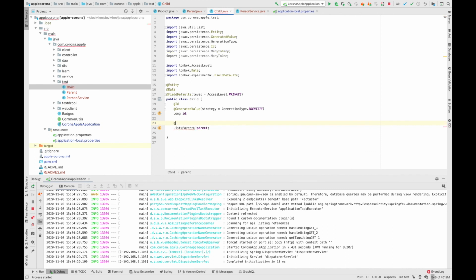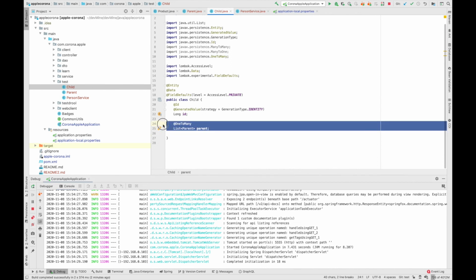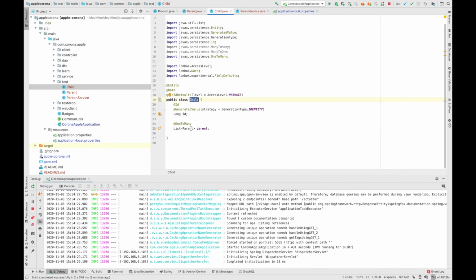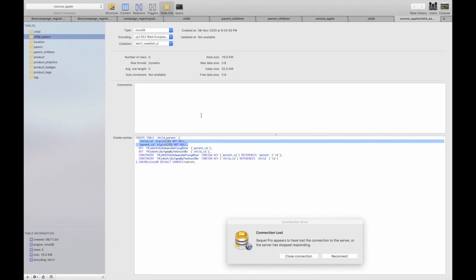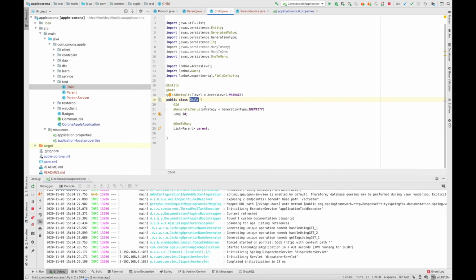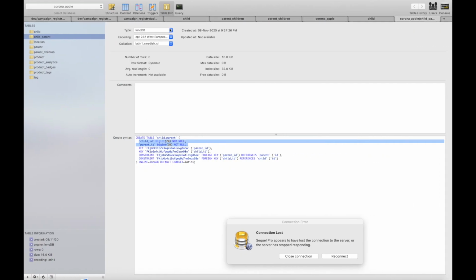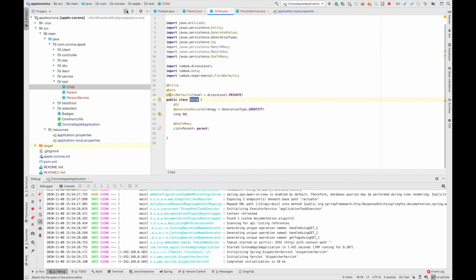Now if you think that in the one to many case also it's going to create a third table, and you want this field to be present at child level only, let's say, then you can create that also. In that case, you can see one child can have many parents, but one parent cannot have many children. So the unique constraint would be there for the parent field. That's why we don't want that.